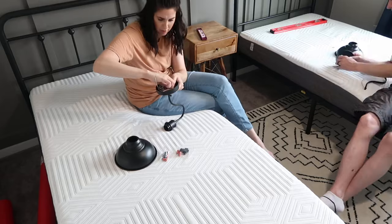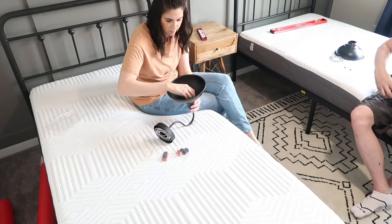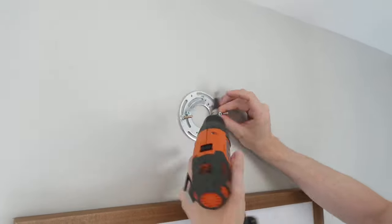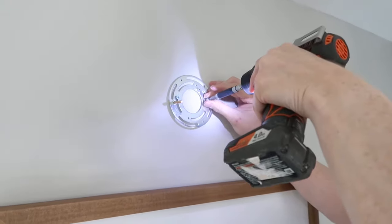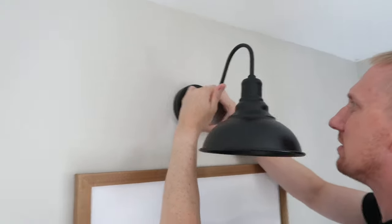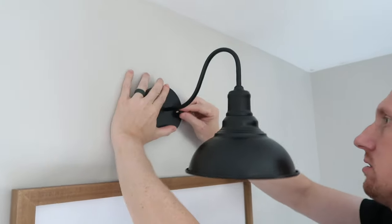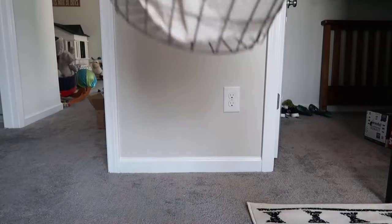I also bought these lights on Amazon as well. These lights are actually electrical lights, but I'm just going to pop some tap lights in them. And it's more for decoration, to be honest. But I got them on Amazon. It was a set of two. Once again, it was the most inexpensive one I could find. And I knew I really wanted just this look and this style above the photo of their names. So I went ahead and just grabbed these. Very rustic farmhouse, but I absolutely love how it looks.